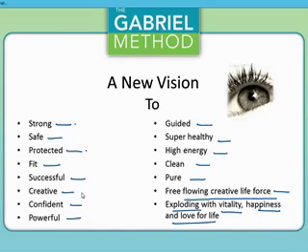Protected. Imagine every cell of your body is flooded with light right now and is saying at the same time, I'm protected, protected, protected. And you're radiating out protection to the world. And now fit, fit, fit. Every cell of your body is saying the word fit and feeling that your cells are fit and healthy and vibrant. Success. Imagine every cell of your body at the same time saying success, success, success. And you're radiating out success into the world.